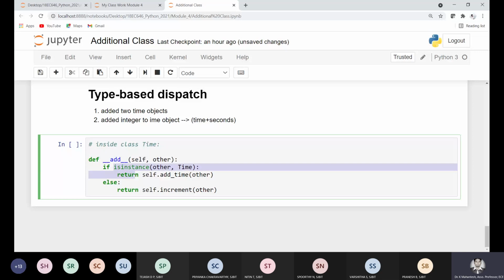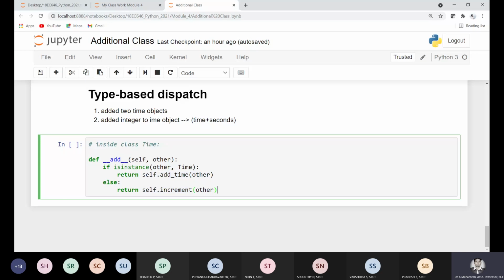I've said in the last class, isInstance will take input arguments and try to confirm whether both are instances. If isInstance is true, that means both the given input arguments are objects. So it will ask add underscore time to perform the operation, or else it will ask self dot increment to be performed.